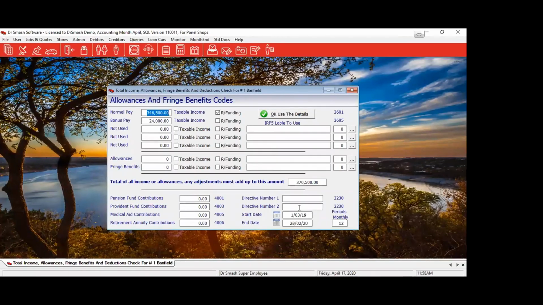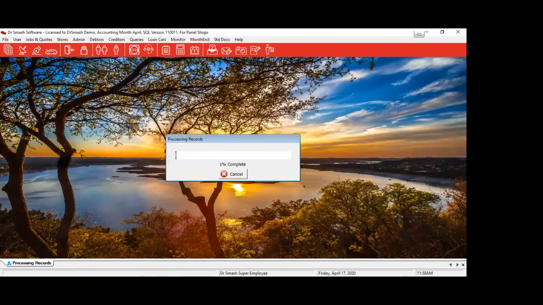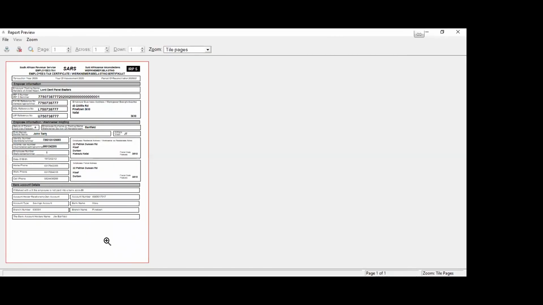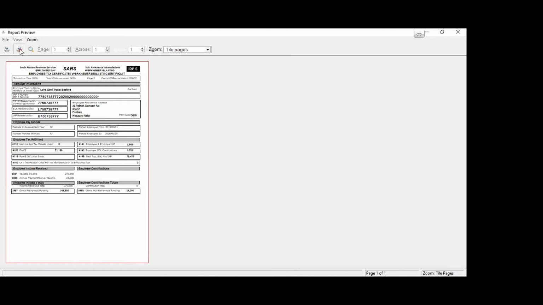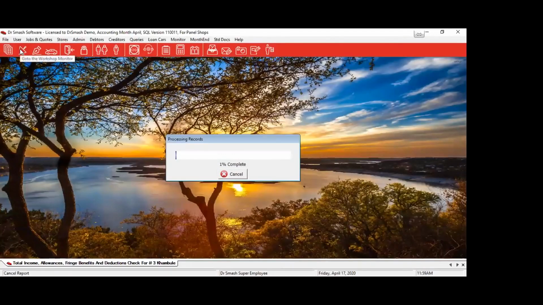And literally, Dr. Smash is now going through the whole scenario. It is bringing through clock card number 1, Banfield, and it is now bringing through all of their details. We say yes. Are we happy with them? And now it prints out the IRP5s for us. If you had it set as a bullzip or as a PDF writer as your printer, you can actually make them into PDFs. Right, and now it literally is going to be a case of me just going through and cancelling everything that comes through.